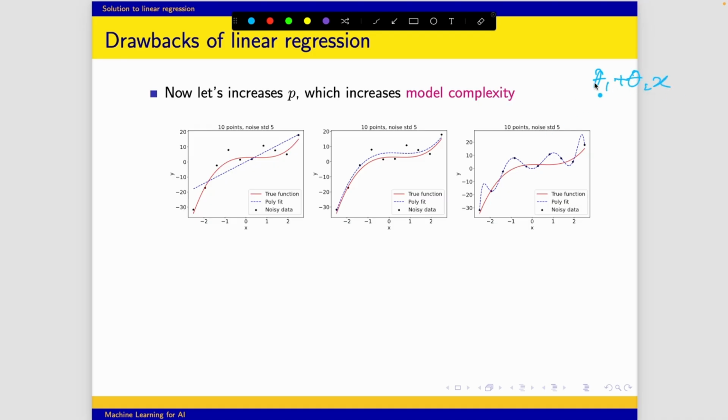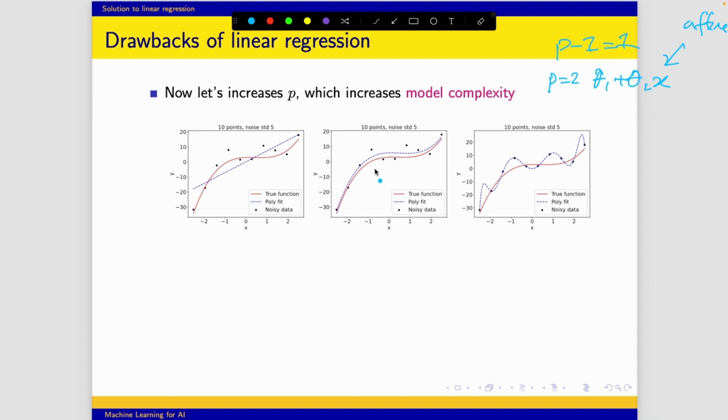So here we have a polynomial with p equals 2, and the order of the polynomial is p minus 1, which is 1. It's linear. Well, it's an affine function. This is the linear part of it. Well, of course, we don't do very well. We're trying to approximate a cubic with a straight line. And the standard deviation I'm using in all of these cases is 5, by the way. So we don't do very well.